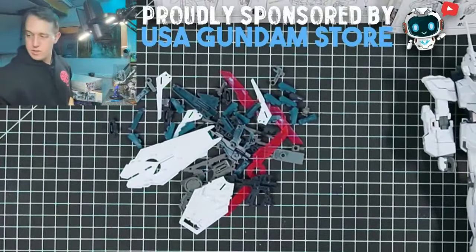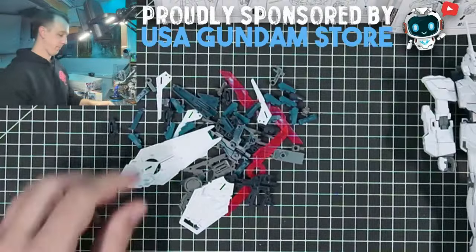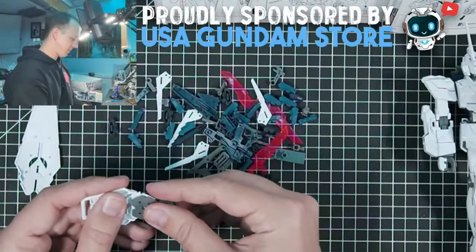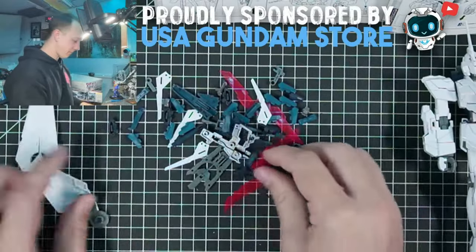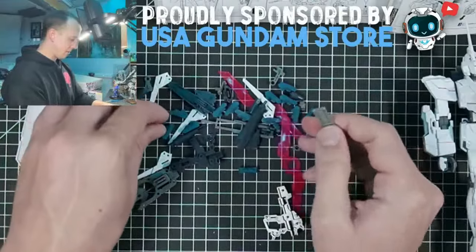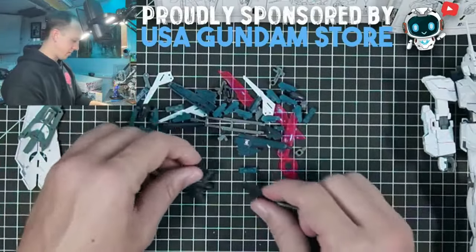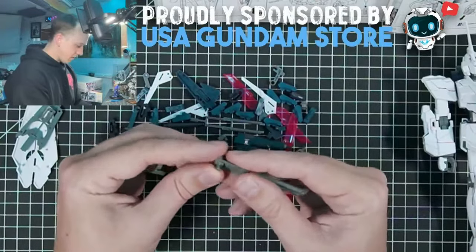Maybe what I'll do tonight is a little bit of work and not stay up too late so I can get some stuff done. Okay, I've got all the parts for the shield and the beam magnum mixed together here, but that's okay.